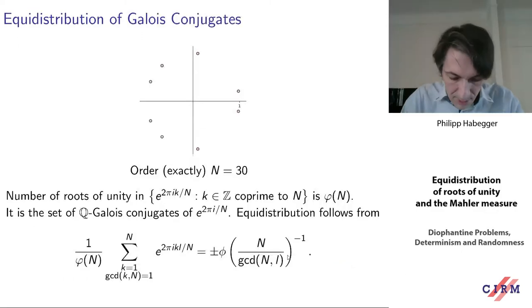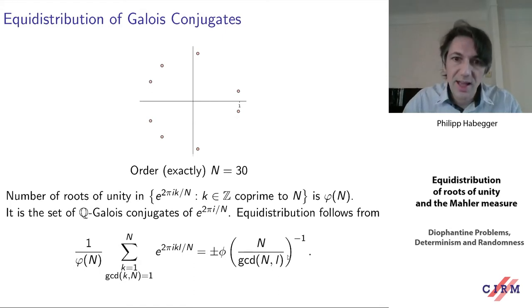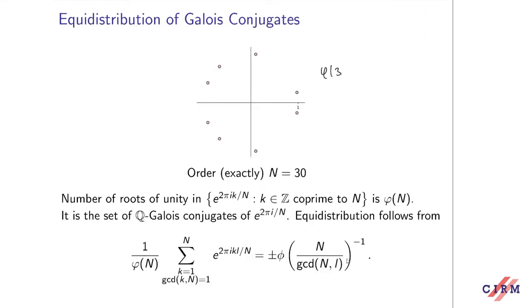We go on. Up to now, I've been looking at roots of unity of order dividing n, so there are always n different points in the complex plane of that type. Now I want to shift to roots of unity with order exactly n. And as you see here in the picture, there can be a lot less. Here we have only 8 dots, and 8 is the Euler function phi evaluated at 30. So the number of roots of unity of order exactly n is just the order of this finite ring, Z modulo nZ.